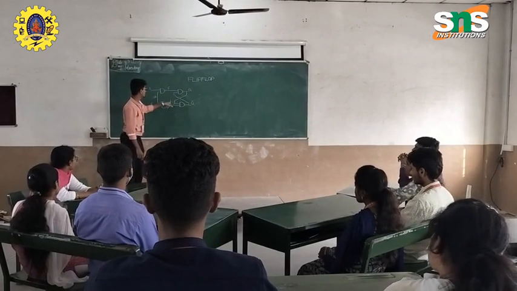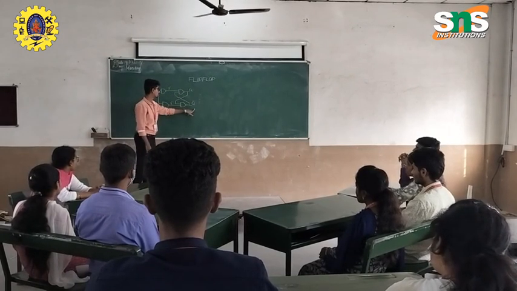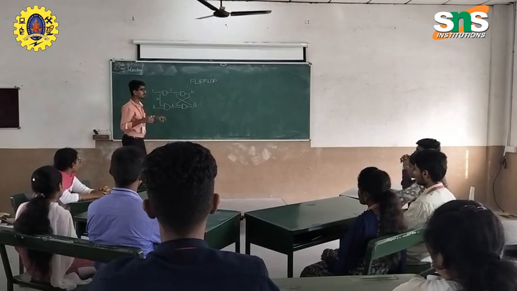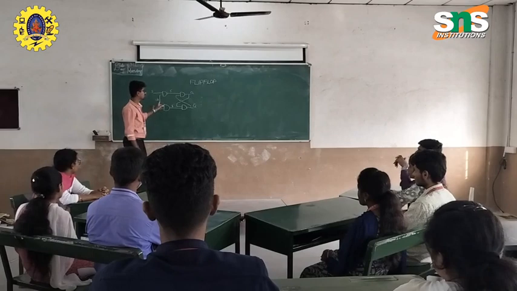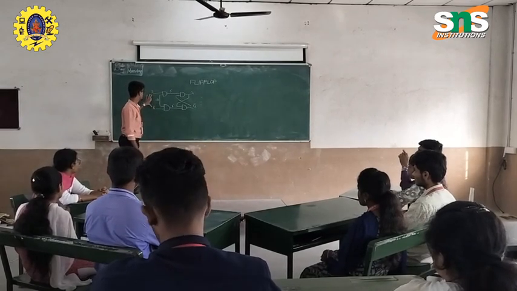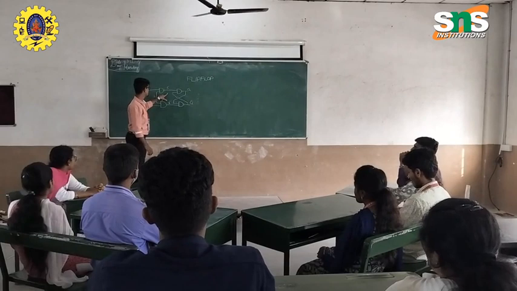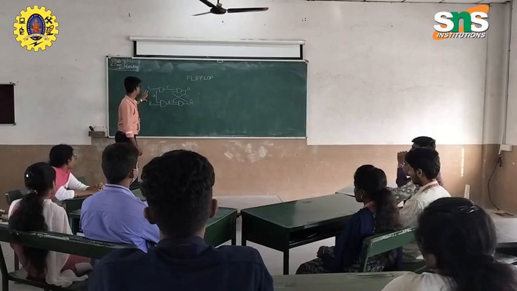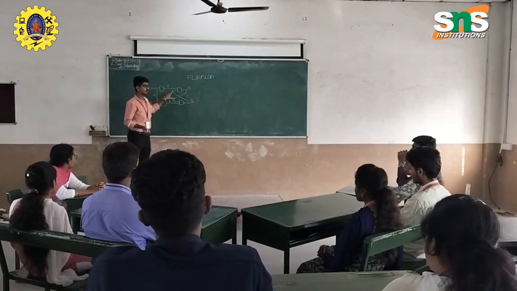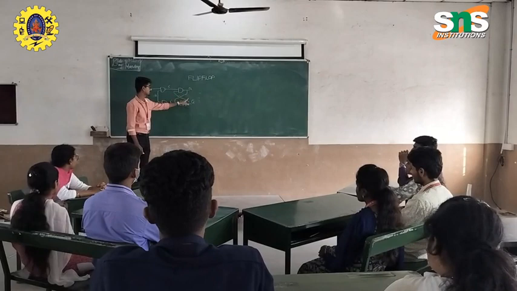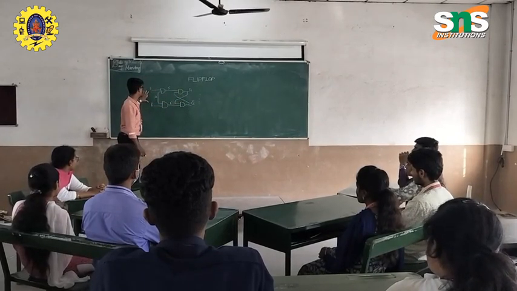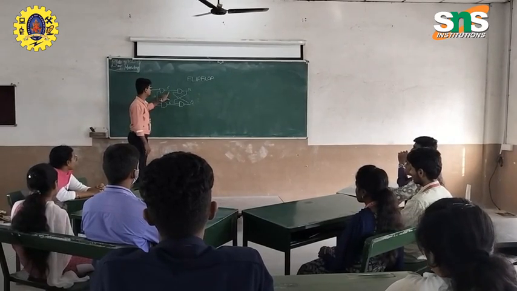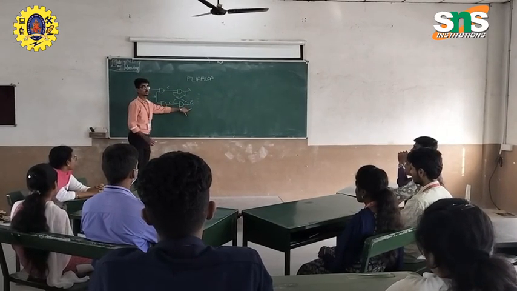So as we know, the output will remain the same as the previous output. And once the clock is 1, we have the 2-bit combinations: 0 0, 0 1, 1 0, 1 1. For 0 and 0, when the clock pulse is 1, it becomes 1 and 1 and the output remains the same. If we give 0 and 1, it becomes 0. And if we give 1 and 0, it becomes 1. And if we give 1 and 1, when the clock is 1, the output would be an invalid function.